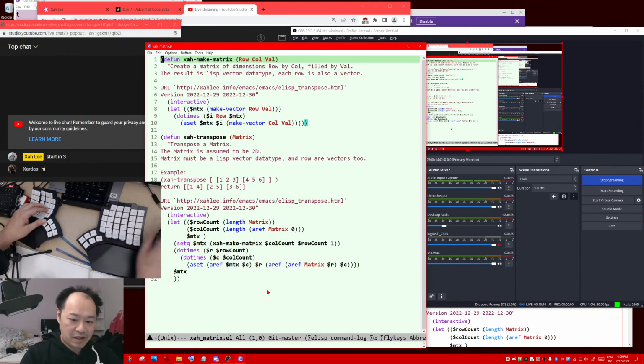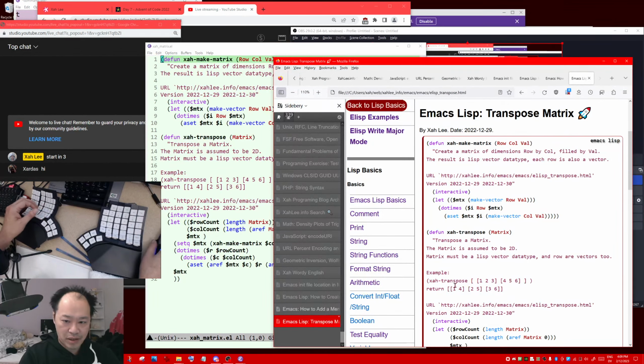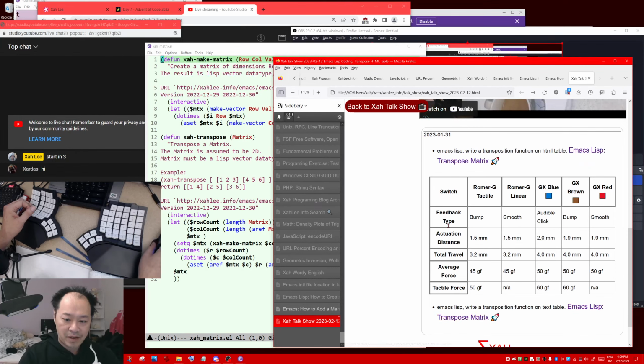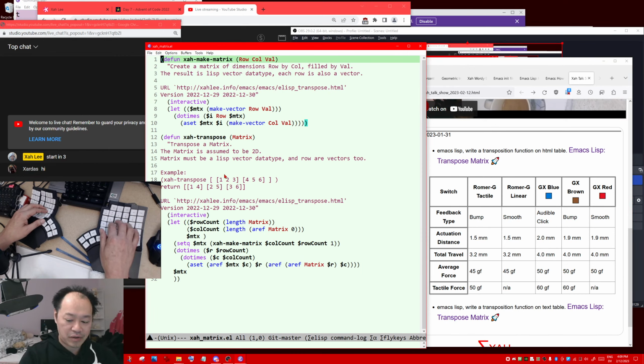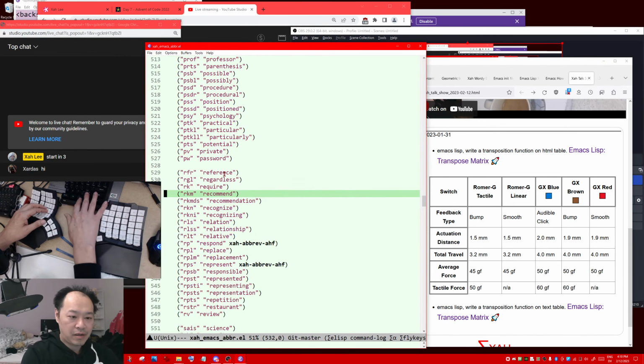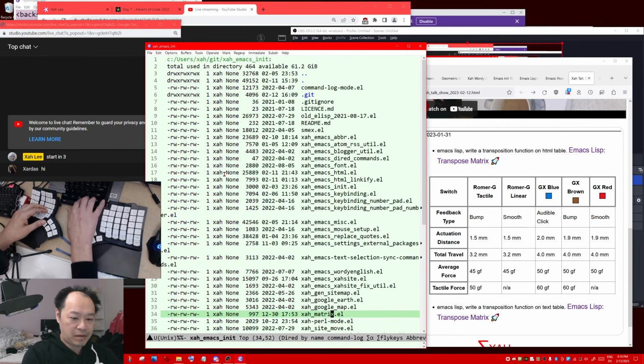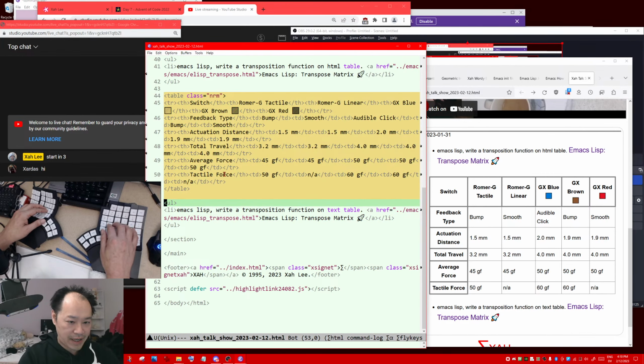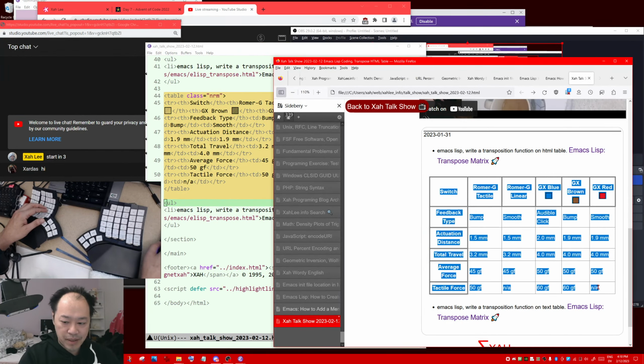So here is a transpose matrix function. So we were doing this. Here's an HTML table. That's how it looks in the code, and in the browser it displays like that.